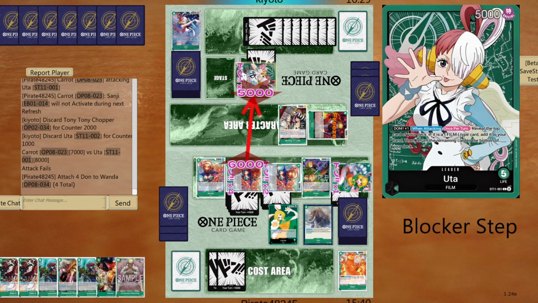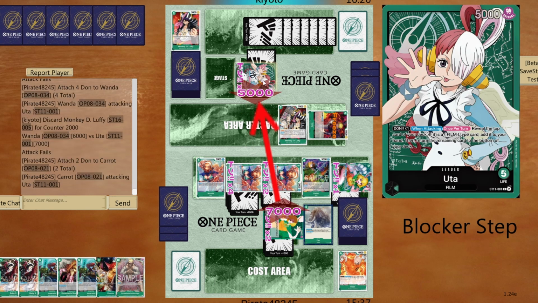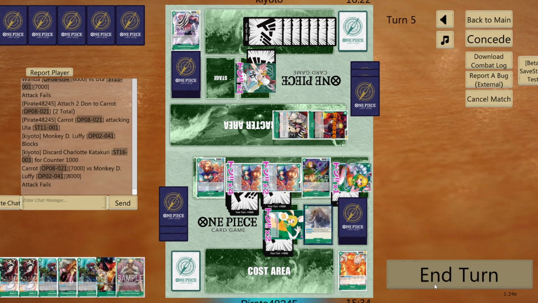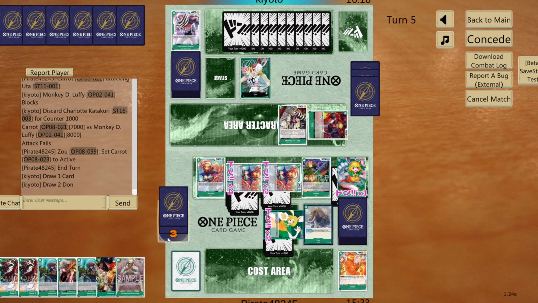7 again. Oh, sorry, 6. Yeah, misclicks happen sometimes. And let's go 7 again then. Okay, great. Oh, sorry, and my turn, let's put back card active, and that's it. If you get rid of my Wanda, that's fine. You're gonna give me a bit of board space anyway.